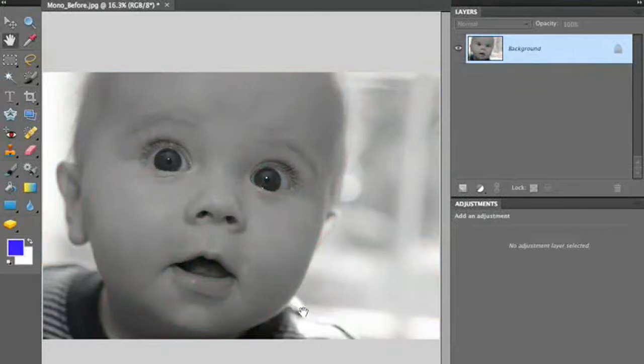In this case, it's given me a pretty flat conversion, and that's the big problem with the Desaturate or Remove Colour command. I don't really have any control over the conversion. If I want to produce a different conversion, I need to prepare the image first by correcting the tones, perhaps boosting the contrast with levels or curves, and then carry out my conversion, see what result it has. I want something a little bit more interactive, so I'm going to undo this and try another option.